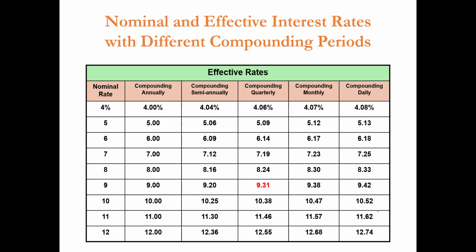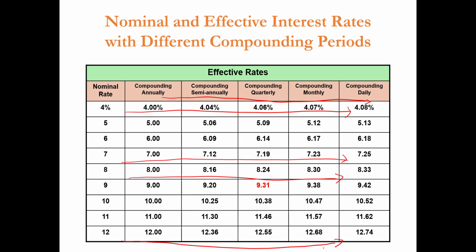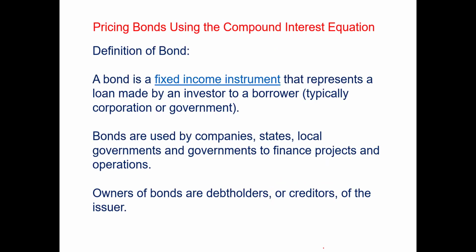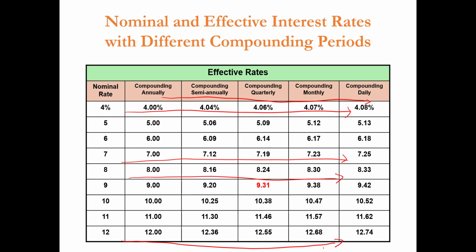And this table summarizes the relationship between the nominal interest rate and the effective interest rate, APR. As you can see, when the compounding period increases, the rate increases. If you look at each one of these, they follow the same pattern. For different rates, when the compounding period increases, the APR becomes higher. That's how this goes. Okay, I'll stop here. We'll finish the other half in another lecture video.